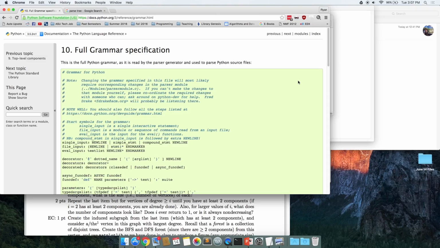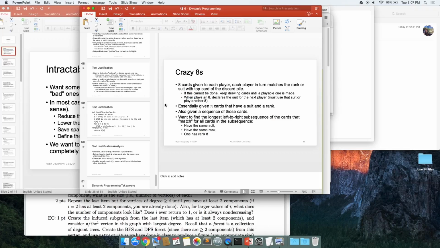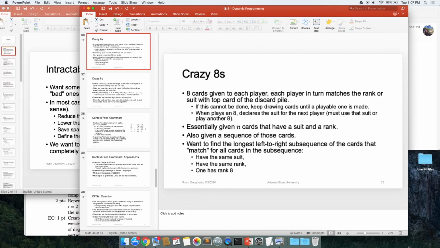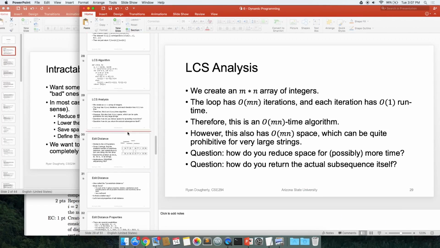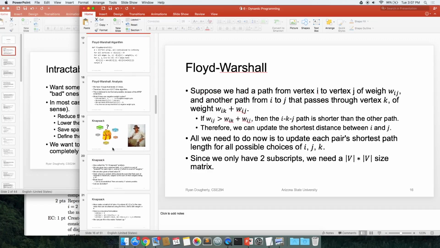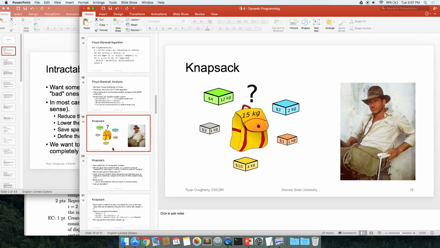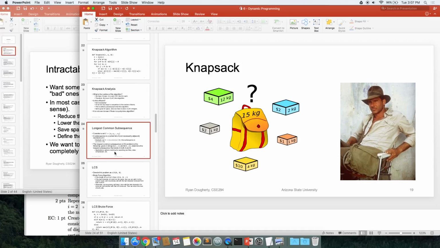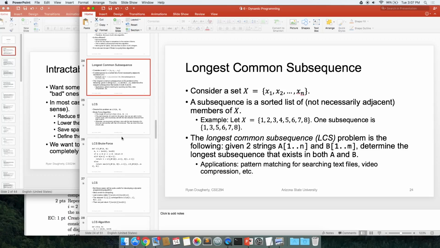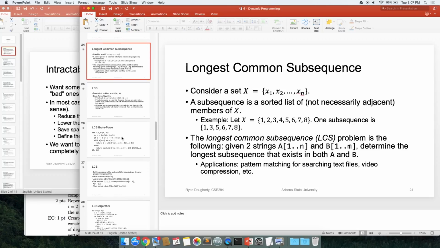So for the material, we've been talking about dynamic programming, right? Yeah, there we go. We've been talking about a lot of interesting problems, both related to graphs and not. Some things related to Indiana Jones, for example. Some of them related to biology, being able to figure out subsequences of things, related to video processing, especially with longest common subsequence. A lot of different problems we've been talking about.